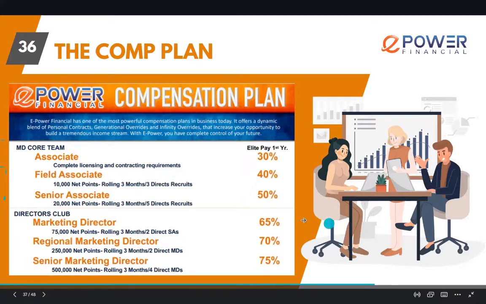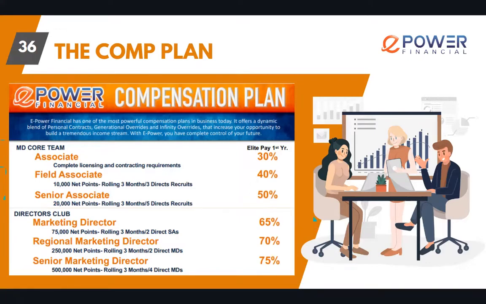And if you are an FBC, we have what we call the spread and the generation override. I'll show you the generation override later. But let's say I'm at 90 minus 65, that is 25. So that is your spread. If I am, let's say, a marketing director, I wrote a business, then I'm getting 65 of whatever.